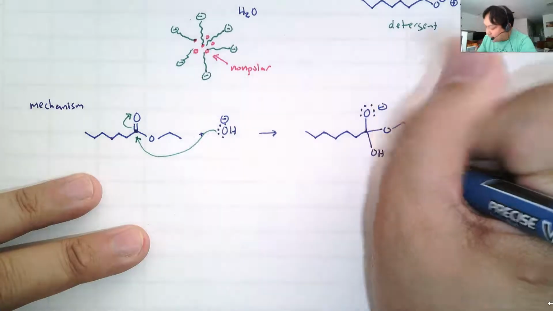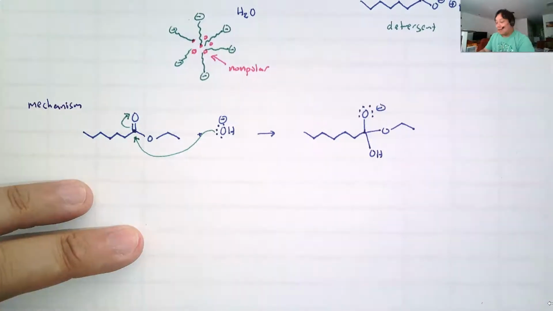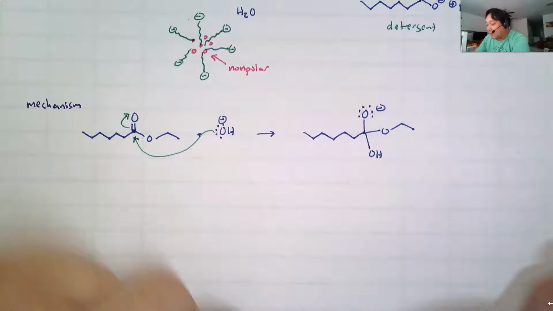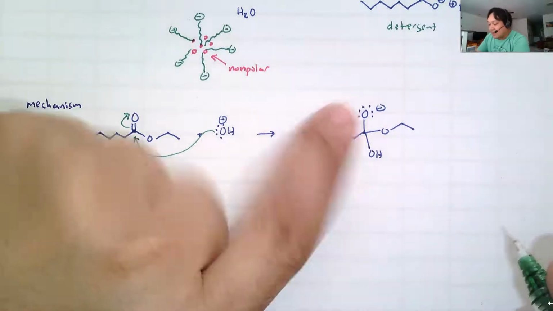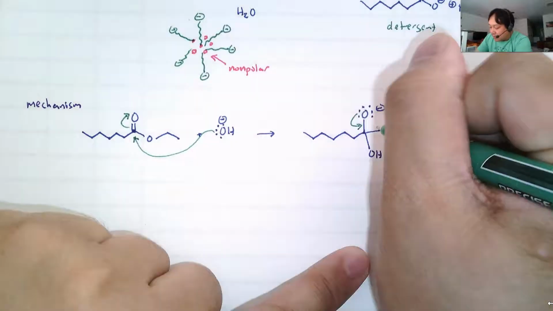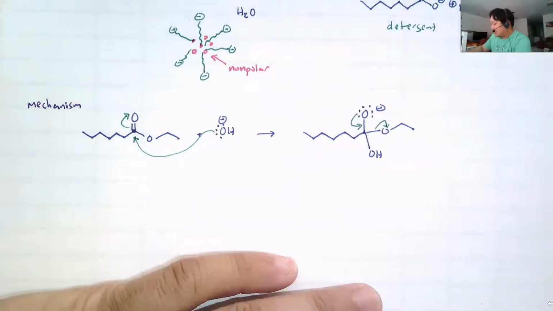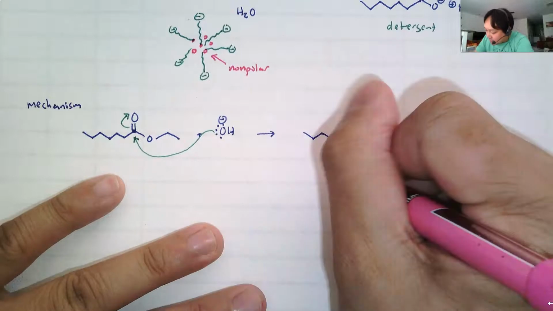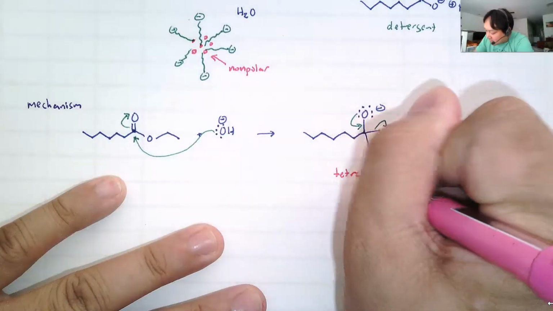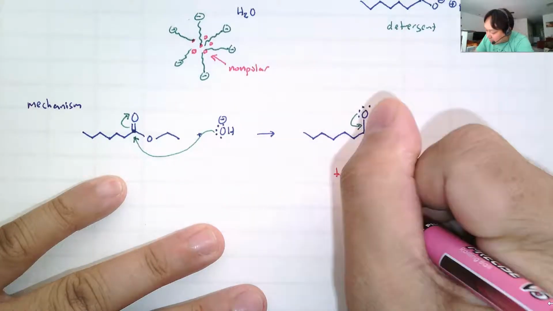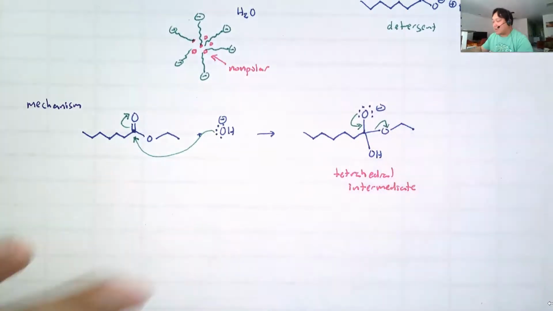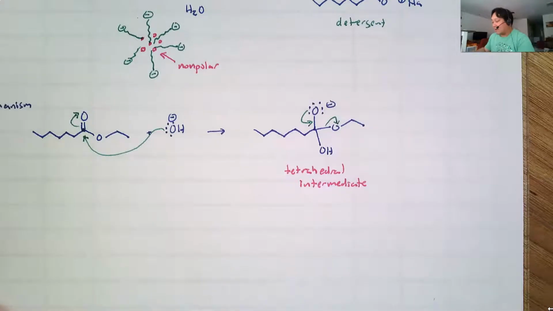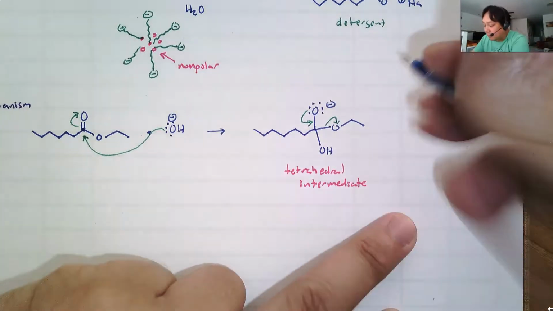Oh, good. It's neutral already. Very easy. We don't have to worry about deprotonating yet. Caveat: what we normally do is, when we have an opportunity to collapse a tetrahedral intermediate, we kick out the leaving group. You see there are common themes for a lot of these mechanisms that deal with derivatives.